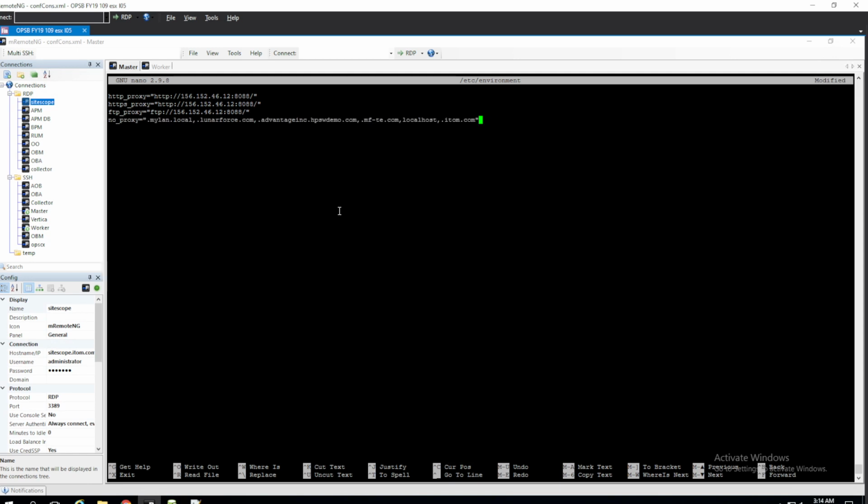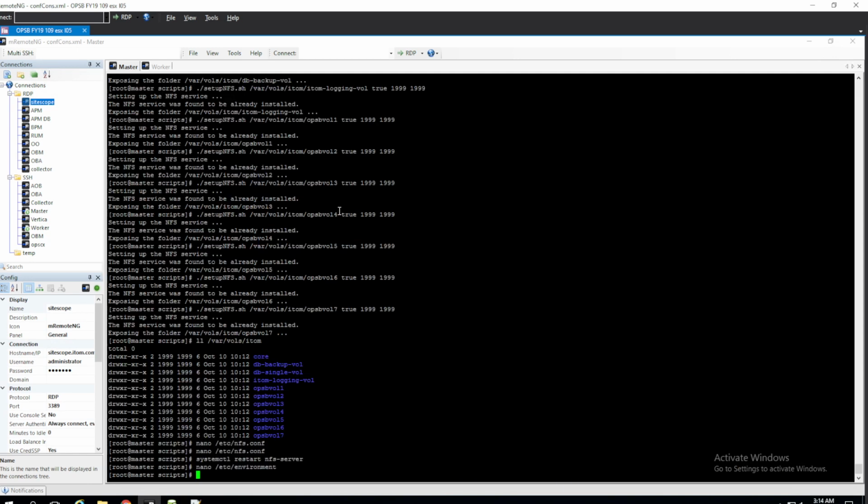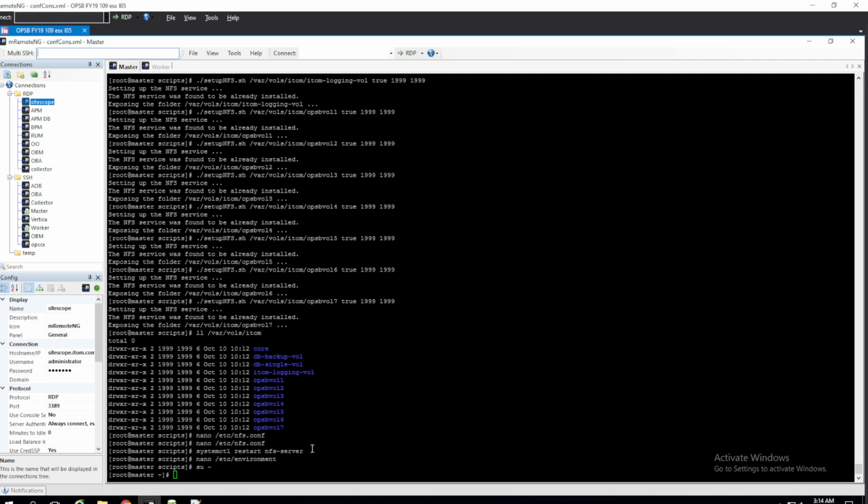But you need to make sure that all your proxy is configured as you need it to be. And now we will apply all of those settings, whatever I changed on both master and worker. It's a su and dash. Okay, and now we're going to do something really weird.